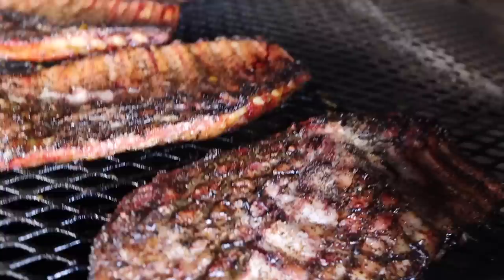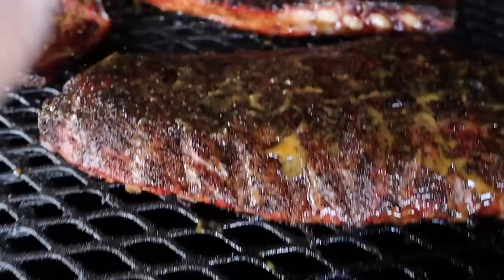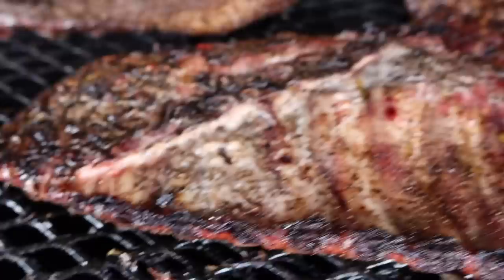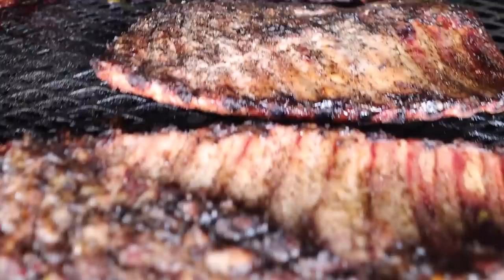Okay, we're on a different pit now. What I did was I put ribs on the pit at the commissary, and we put ribs on the pit at the truck at the same time. And I'm gonna finish these on this pit because I had to go to the truck. So there's a few less racks on here, but it's at this point that we hit them with a little sauce on the top and then flipped them.